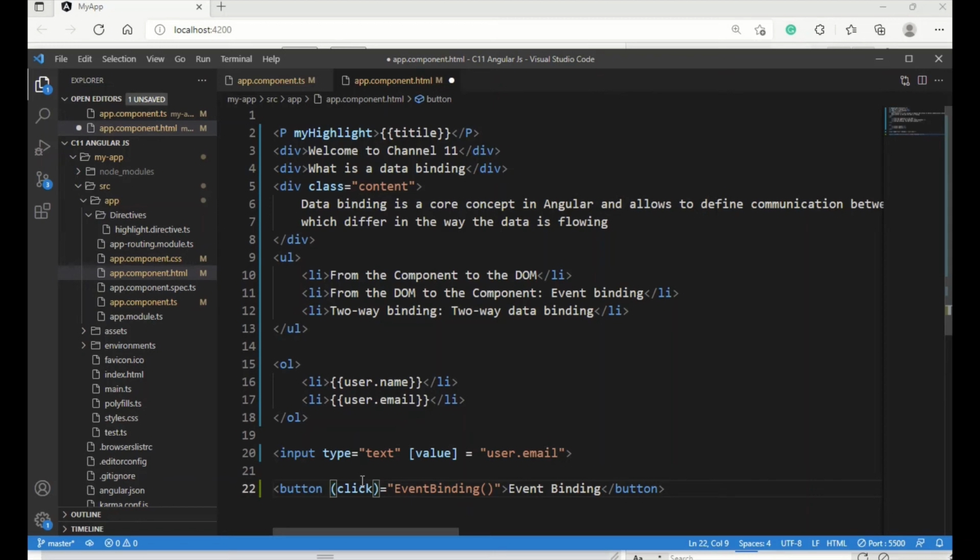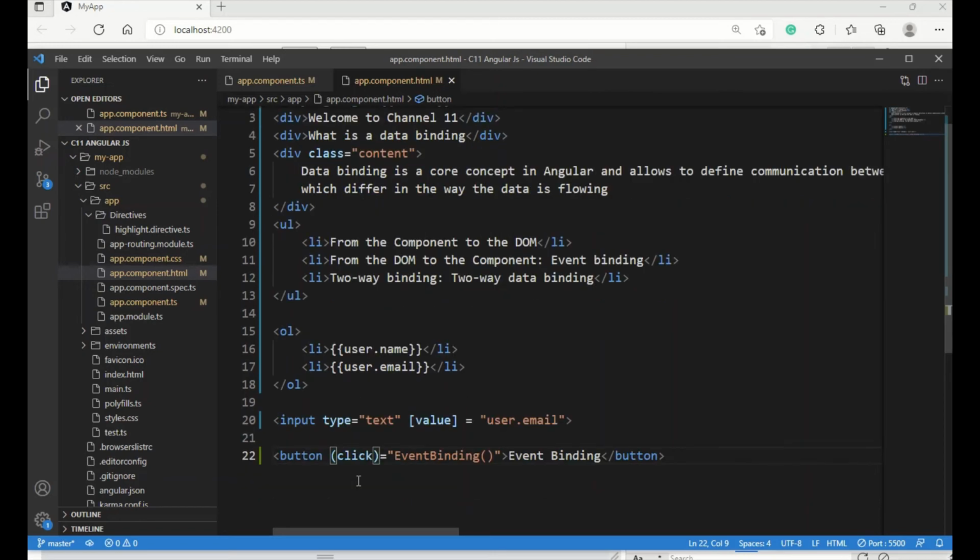This is called event binding. If we want to call any method on click of a button in the component, then we have to go for event binding. This is the name of the function I am going to create now, and it is going to be called on click of this button. Let me pass some static data also along with this. Let me go and create this inside my component.